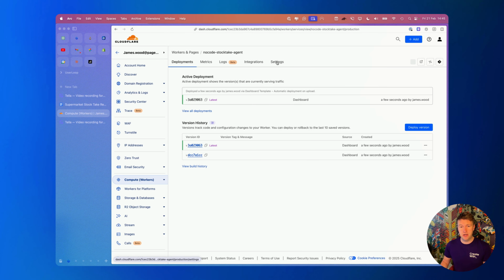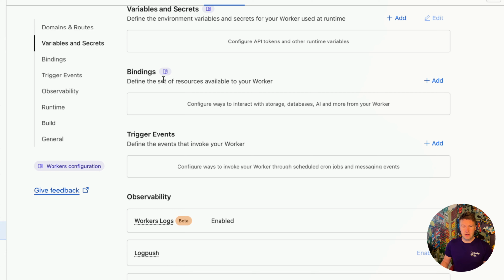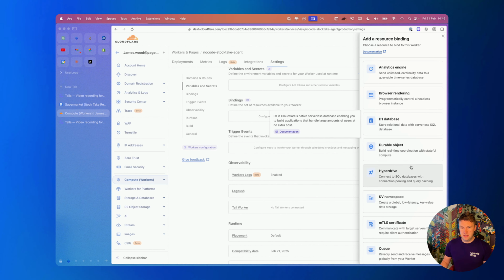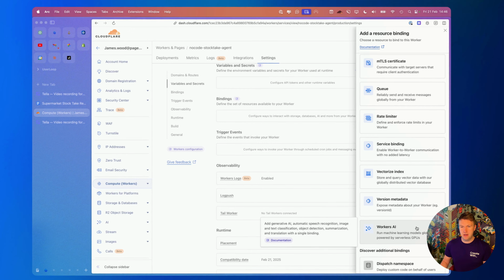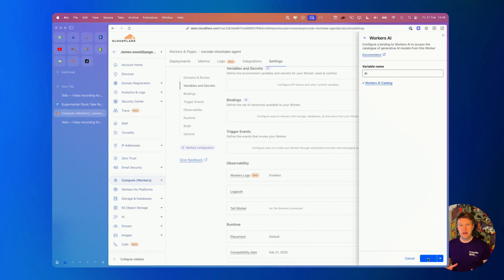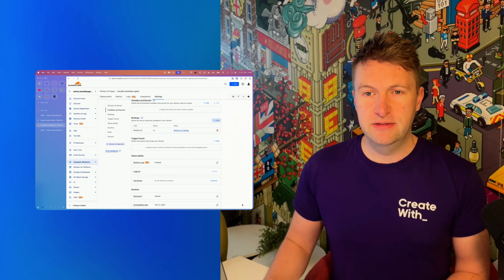So we're going to go into our worker settings, and just down in here you can see there's an option called bindings, and I'm just going to click add, and then I'm going to choose the AI option that's in here at the bottom, workers AI, and then I'm just going to give it a name of AI and then hit deploy. And that just tells our Cloudflare worker that it can use Cloudflare's AI product effectively.